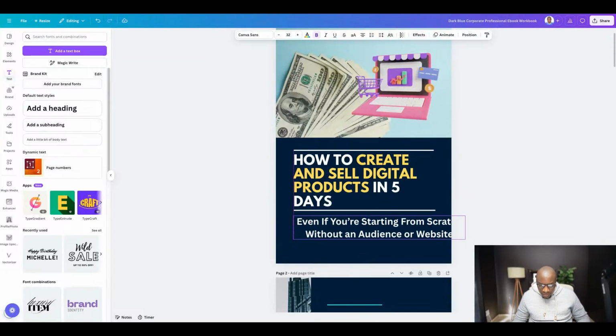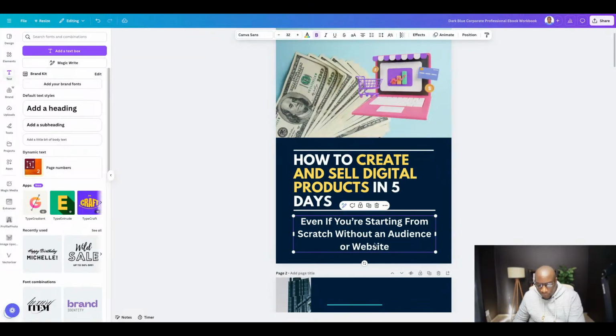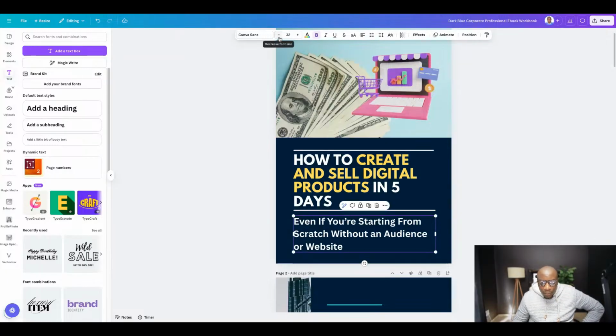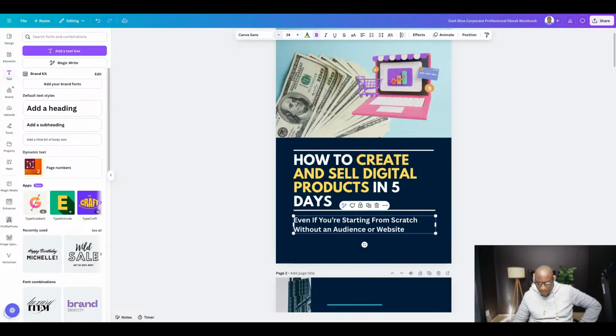Then I'll bring it under here and move these brackets so that it aligns with that. And as you can see, the font is a bit big and it's aligned in the center. I want to change that. I'll come to the top, click on alignment there. Now it's aligned to the left. I like that. And then I'm going to change the font size and just reduce it like that. It's looking better like this.